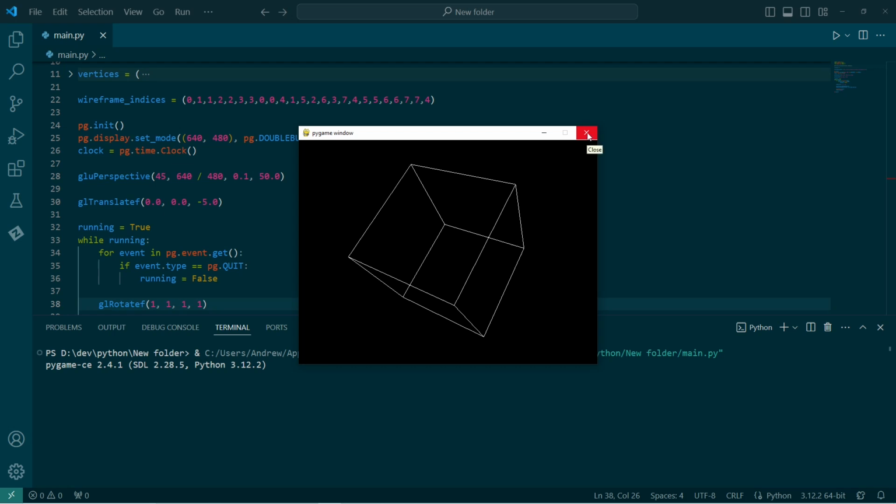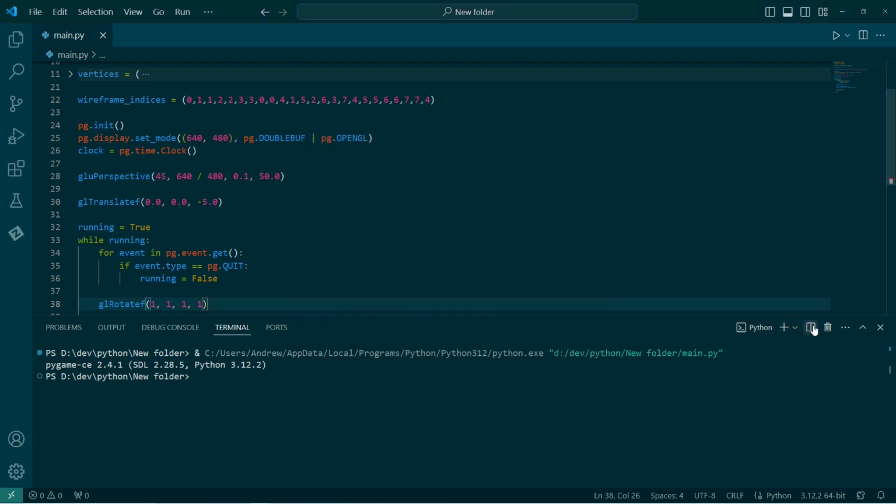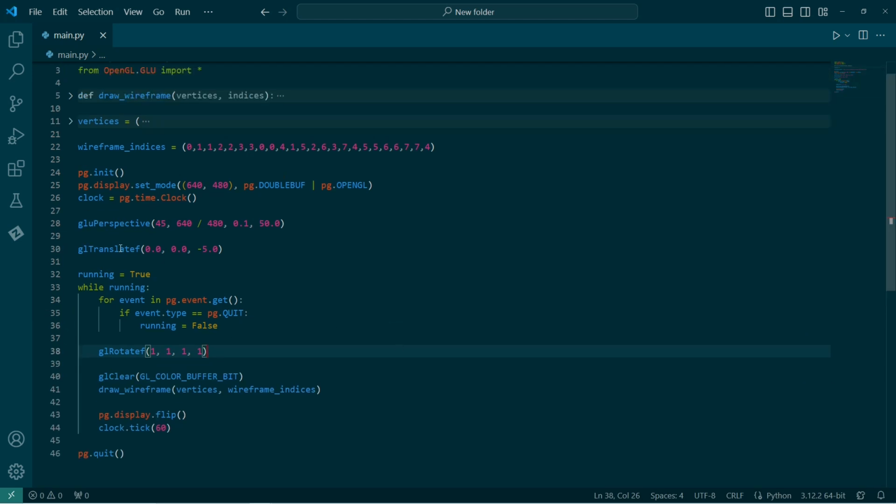So there's one thing which is a little strange, and that is that these transformations seem to be cumulative. It seems that every frame I'm rotating just by 1 degree, and then it accumulates those transformations. All I need to do is every frame just tell it to rotate by 1 degree, and it does that. And that's fine if I've only got one object in my entire game. But how do we reset transformations and set transformations for individual objects? This is a little more complicated. I'm going to pop back to the paper and investigate.